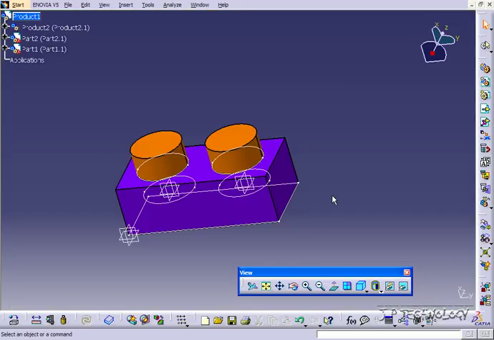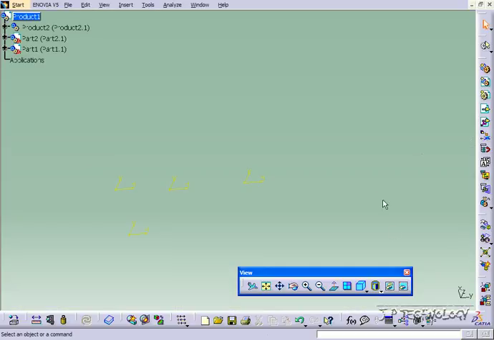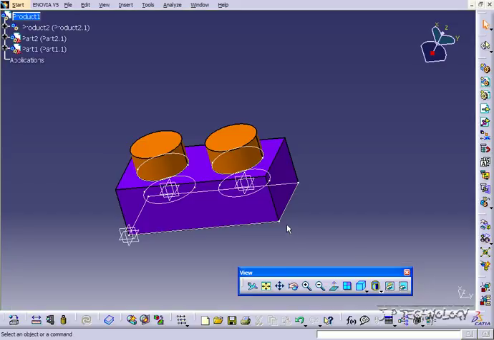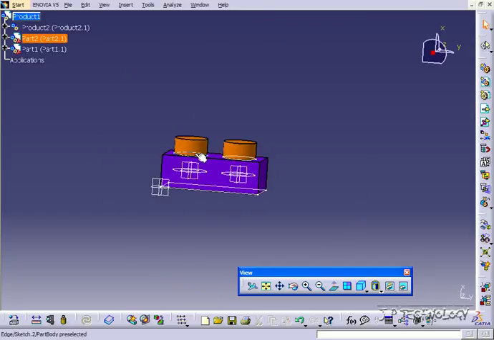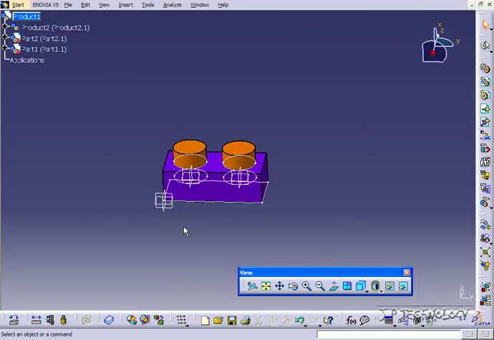Now, when you get into very complicated parts, especially when you're doing surfacing too, your visible space is probably going to have more stuff in there than when you swap your visible space. This space here, what's invisible, is going to be larger than what's going to be in your visible space because it takes a lot of components and geometry to put together your part. So this is a really important tool as you're able to toggle back and forth by toggling stuff on and off, and you're able to see where the stuff that you toggled on and off goes.